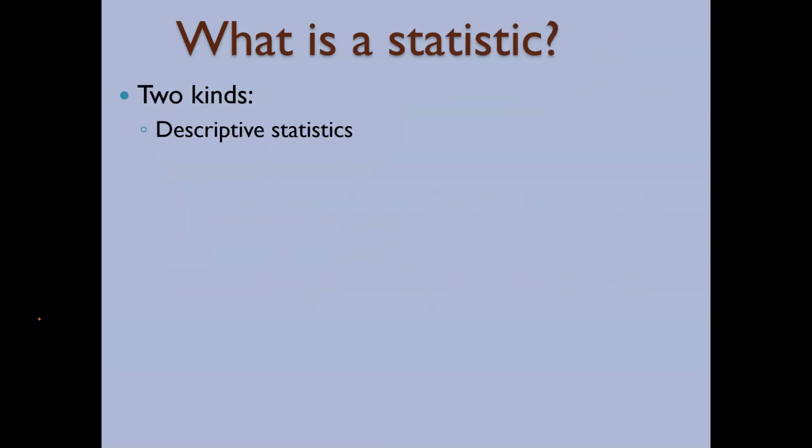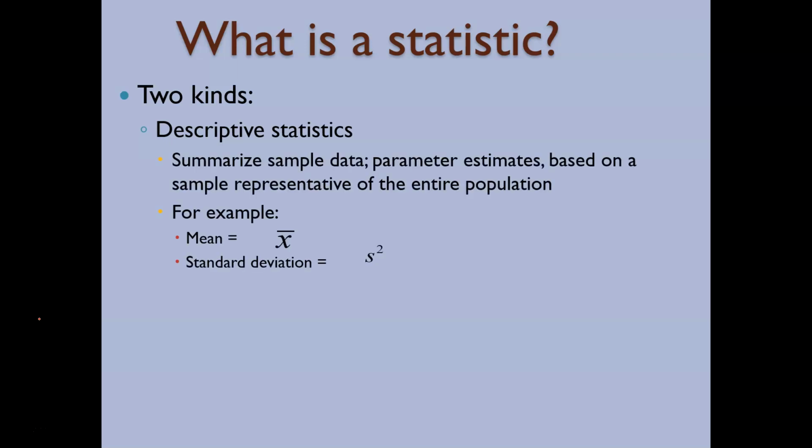So, another term: statistics. There are two kinds of statistics. One is descriptive statistics. Now, a parameter characterizes the population. A statistic characterizes your sample. So statistics and parameters are often used interchangeably. Mean, standard deviation, variance, mode, standard error, all of those are not only parameters, they are also statistics.